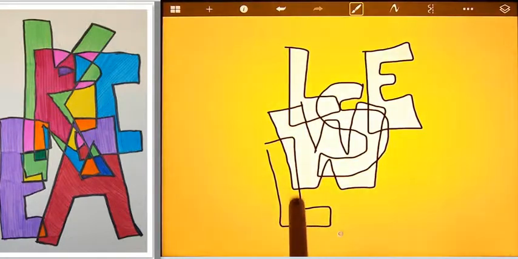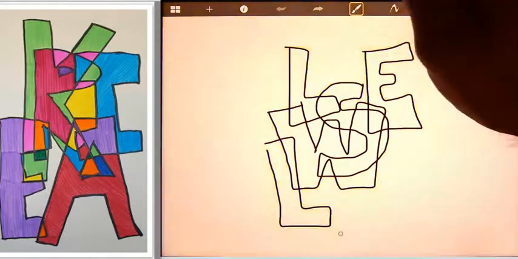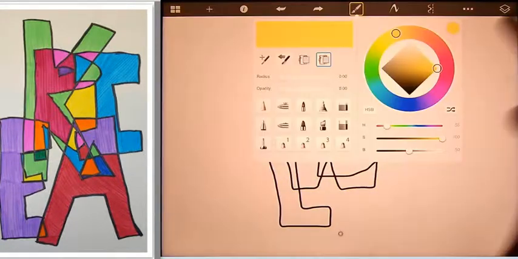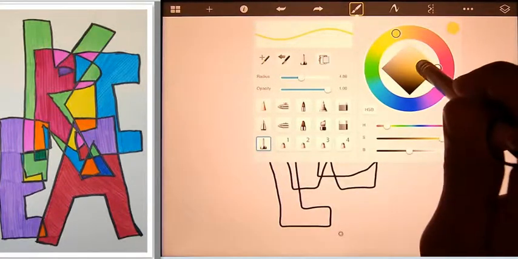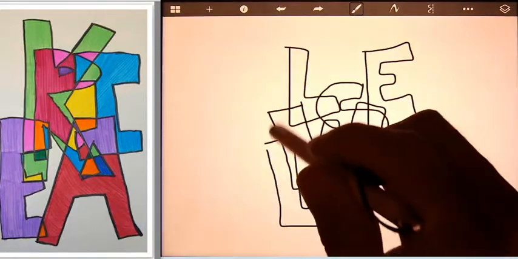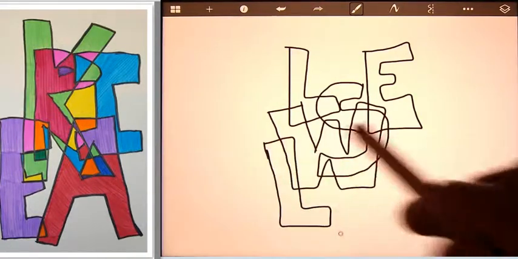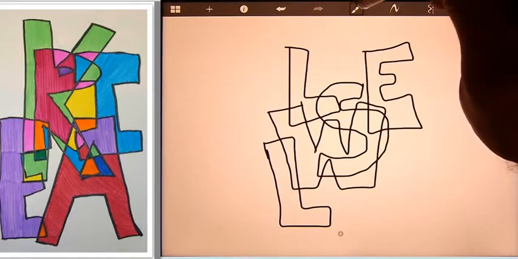The color doesn't stay contained inside of that shape. It goes outside of the shape and fills the entire screen. If that happens to you with any of your letters, please select the pen tool again and go back and close that letter off so that it contains space.